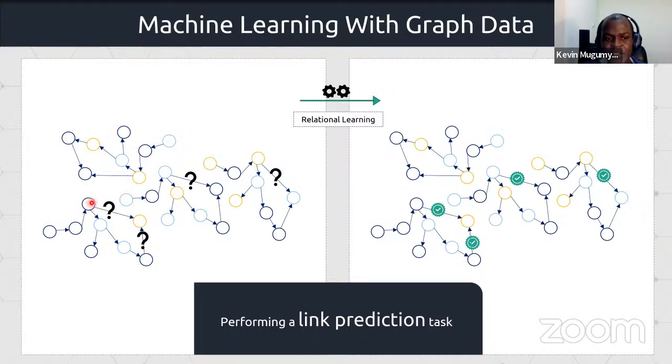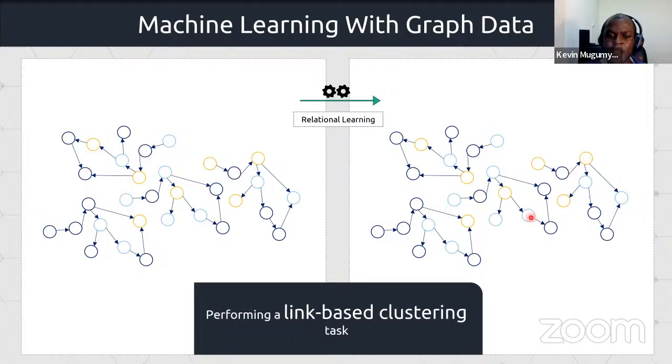And this is very powerful for proteins, drug discovery and our DNA. Sometimes you have different structures of the DNA, but you don't know how they react in case you bring in maybe a medical drug. So if you bring in a drug, you want to understand how that drug interacts with whatever was inside. So you deduce a relationship between them. And that's link prediction. You basically try to predict the correct links between those two categories. And then you can know how the new drug that was introduced affects whatever was found there.